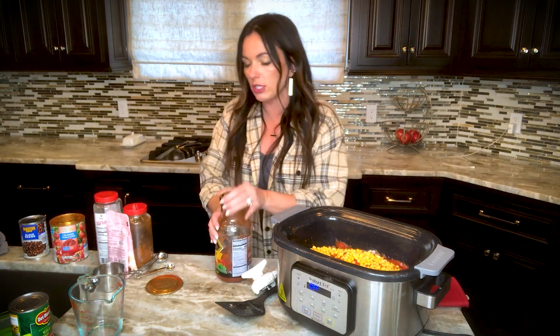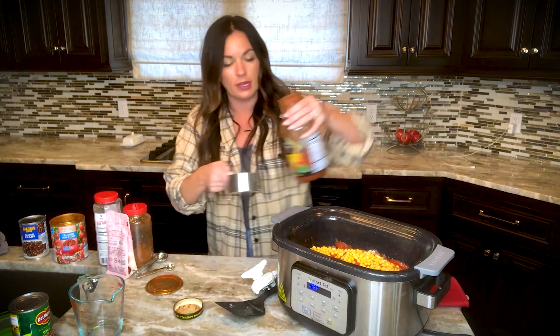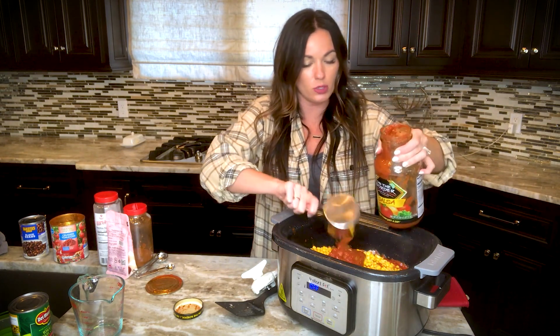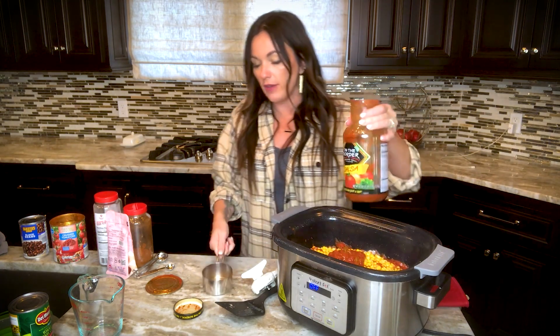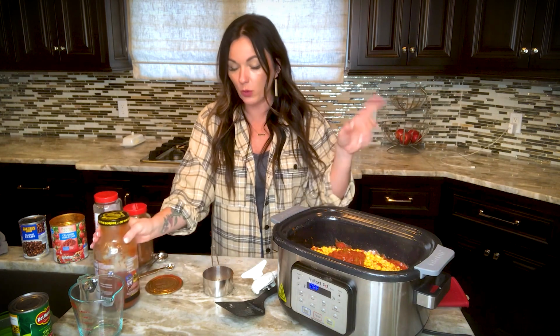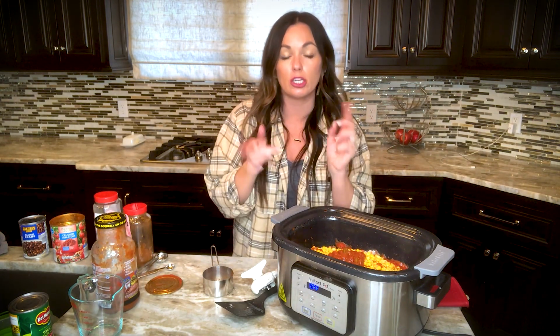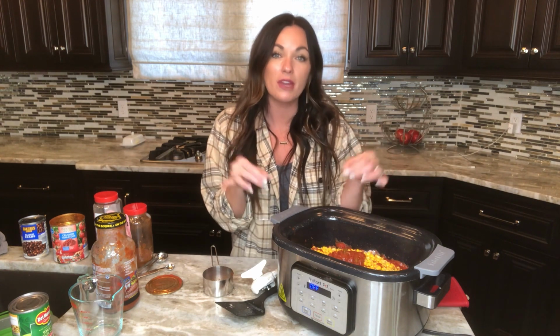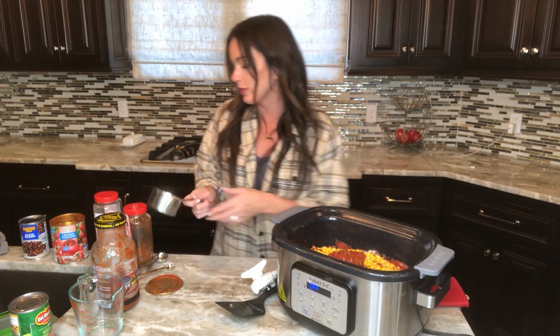We're going to do some salsa. Any kind of red salsa you've got, honestly. You could do a salsa verde as well. If you don't have any salsa on hand, you could also throw in a can of Rotel. That works great. Rotel and salsa in my recipes tend to be pretty interchangeable. They do the same thing. If they have extra flavors in that salsa, we're going to bump up the flavor with very little effort because we're just dumping in some salsa. Rotel will do the same thing for you. It just gives that little bit of Tex-Mex flair that we're looking for.